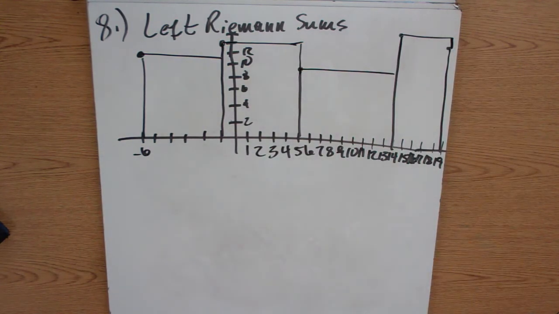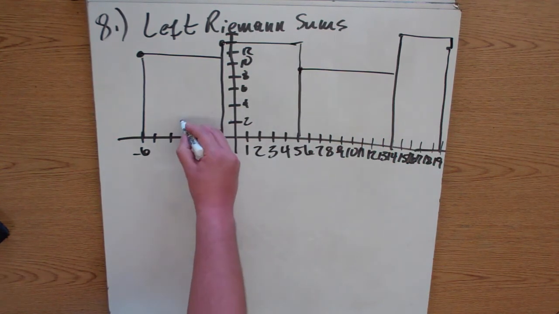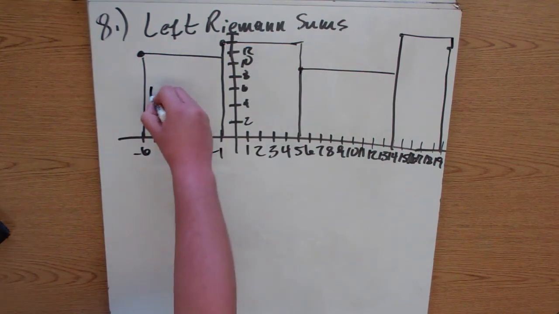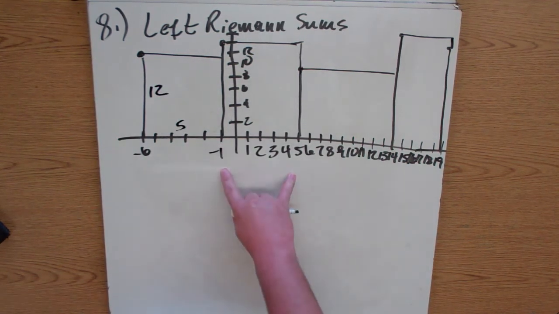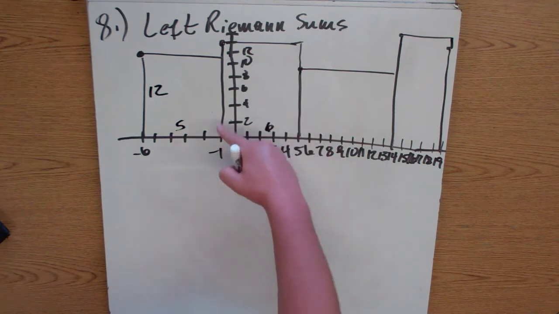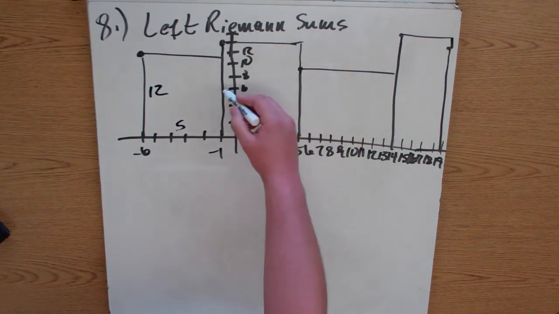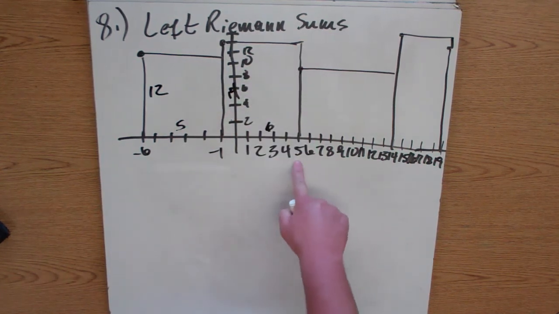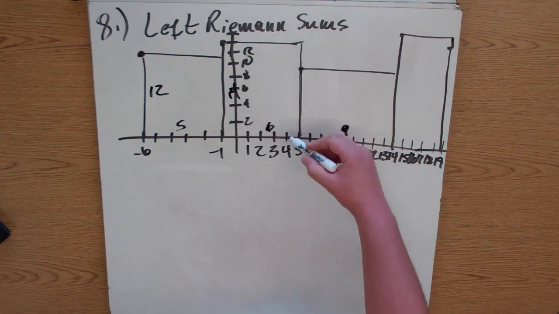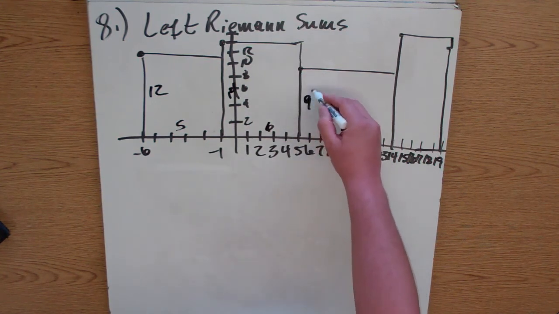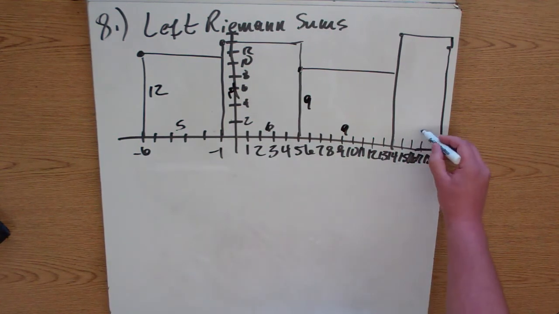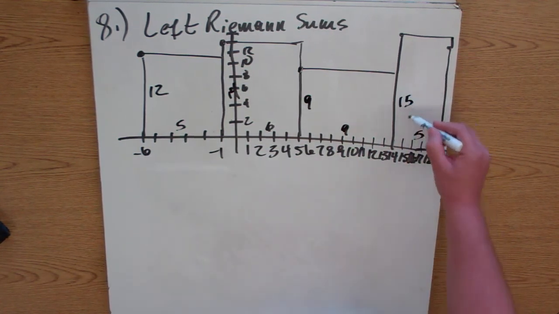So there we go. Now, we know that the width of this rectangle here is from negative 6 to negative 1, so we know it's 5. And the height of this rectangle we know because at negative 6 it's 12, so we know the height is 12. Here we know the width is 6, and the height over here is 14. And then here from 5 to 14, that's 9. And we know this goes up to 9 at 5. So we know the height of this is 9. And then from 14 to 19, we know it's 5. And the height of that is 15.